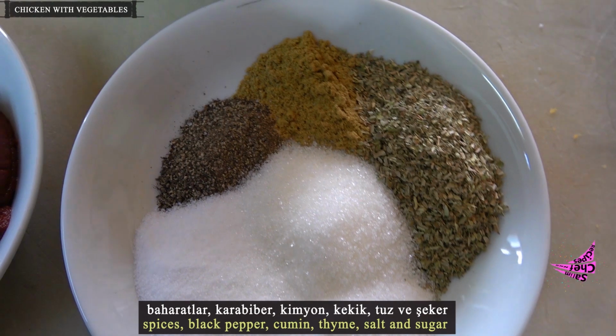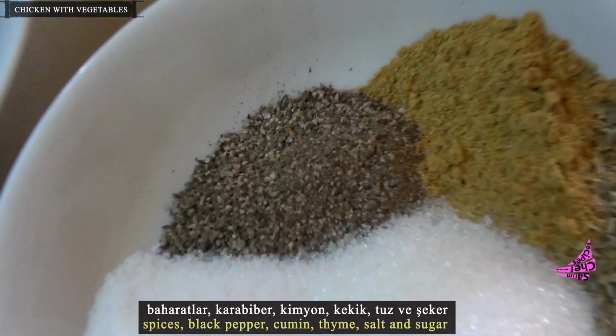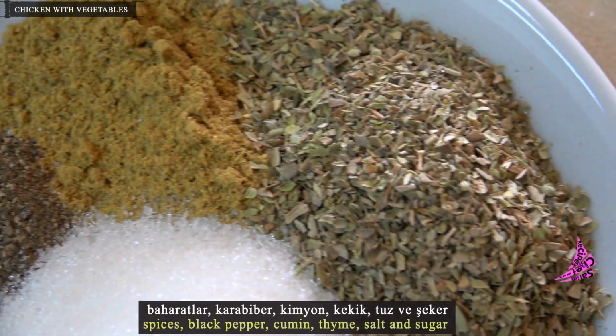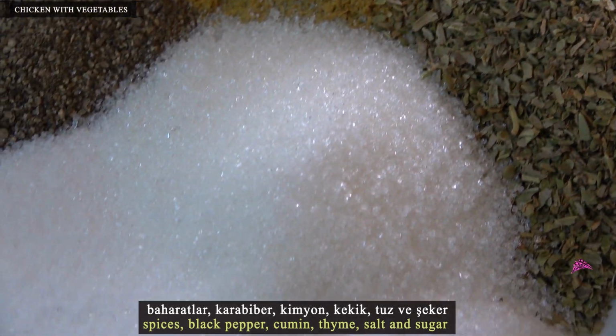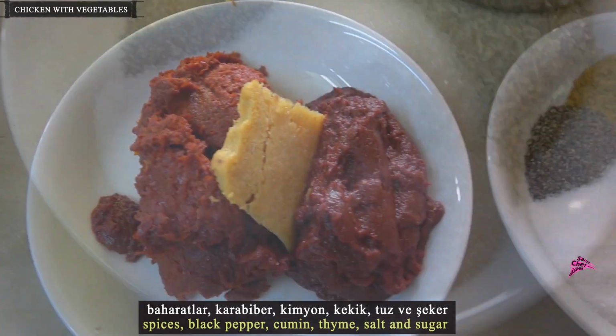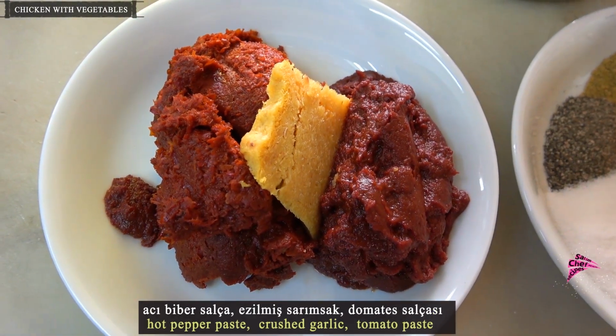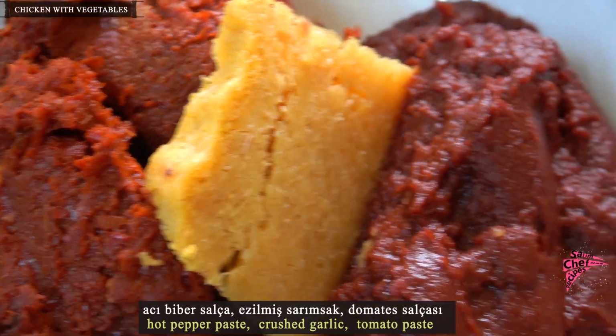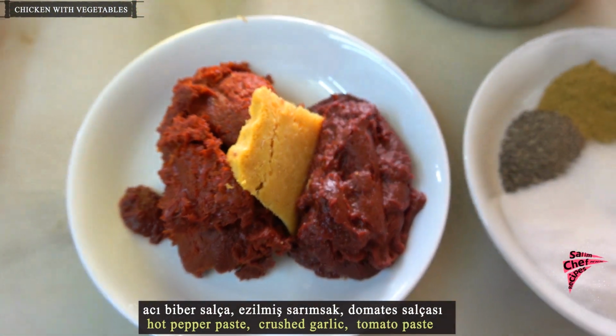Spices: black pepper, cumin, thyme, salt and sugar, hot pepper paste, crushed garlic, tomato paste.